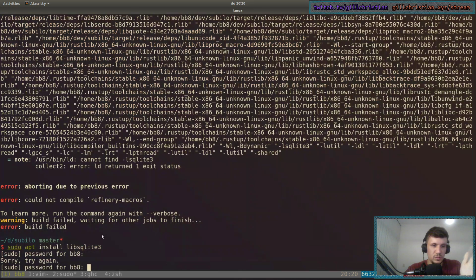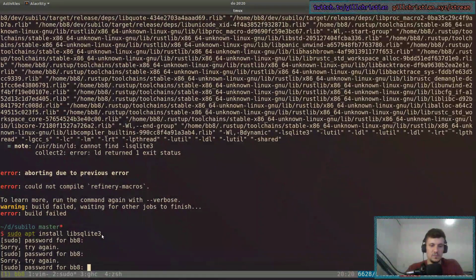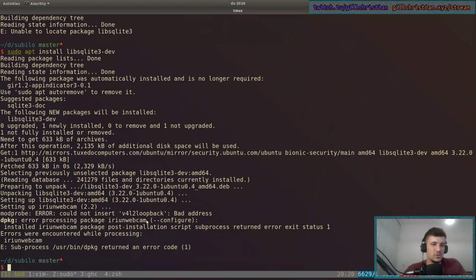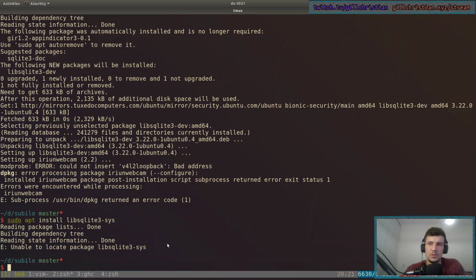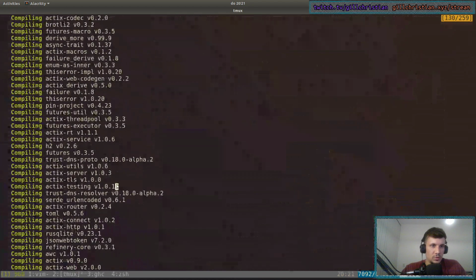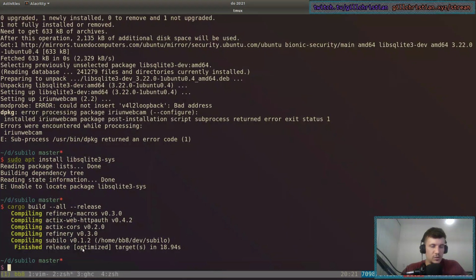But I'm trying to first build locally, because we changed a few things. And now it's not building. Okay, seems like that worked. SQLite works. Okay, so it uses a C library. Because it stopped at refinery macros, that's the one that failed. Yes. Okay, so that's what's up basically.